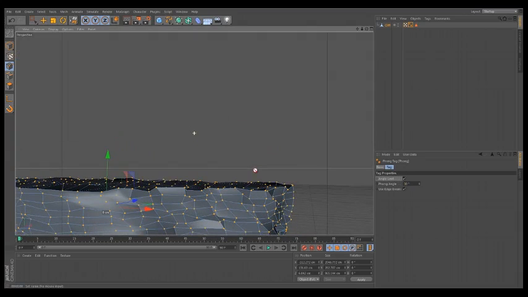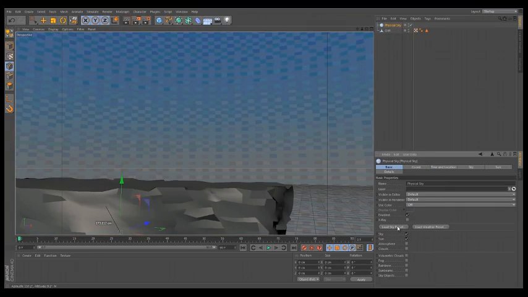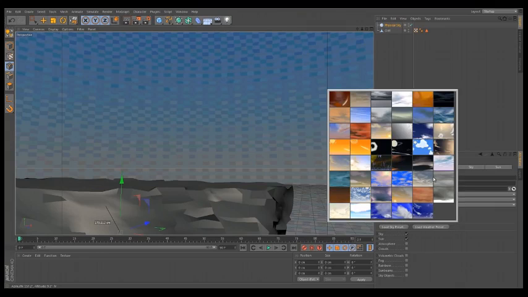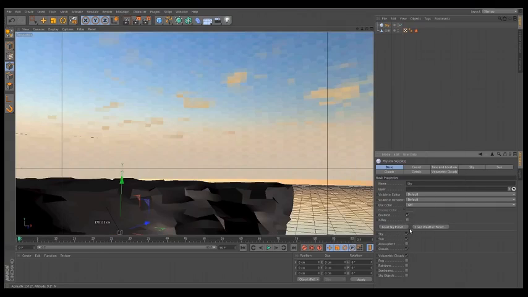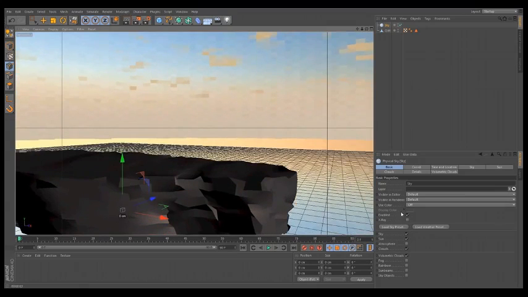But I'm just going to add a preset physical sky. So click on physical sky, and I'm going to use basic low sky preset and just something simple. So maybe this one. And there we go. As I'm going to look at my cliff right now, okay, it's not a good preset. I'm going to pick this one then.